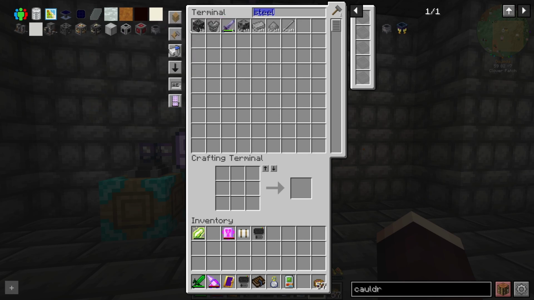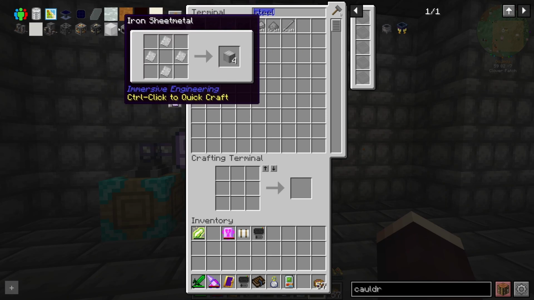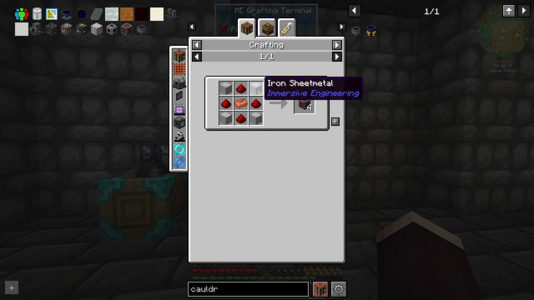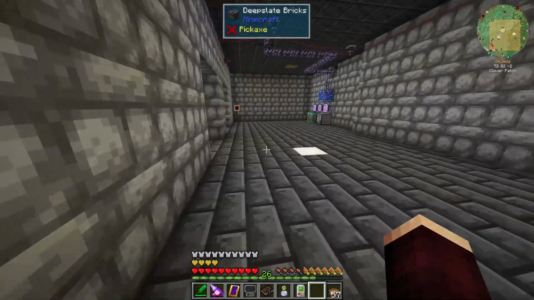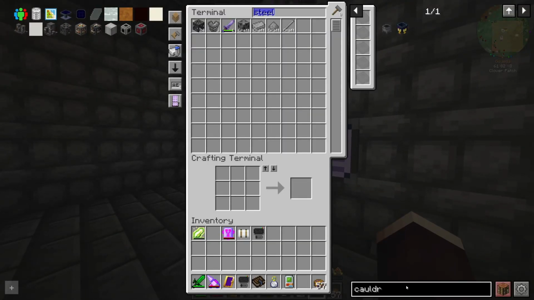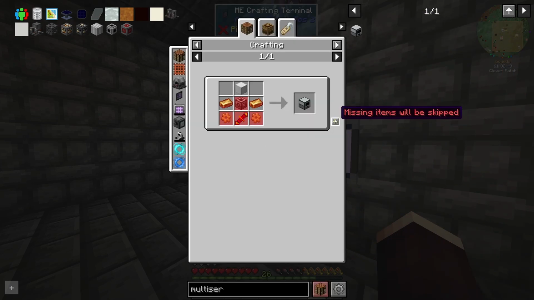The sheet metal again is going to be easy. We just can't do that until I automate up some plate pressing, which is fine. Same thing with the fluid pipes, redstone. We need more sheet metal. Cauldrons are done, so I can get rid of that off of there. And we can tick that off. Okay, so looks like we are going to need to automate sheet pressing. So I'm going to need a multi-servo press. So let's make one of those, multi-servo press.